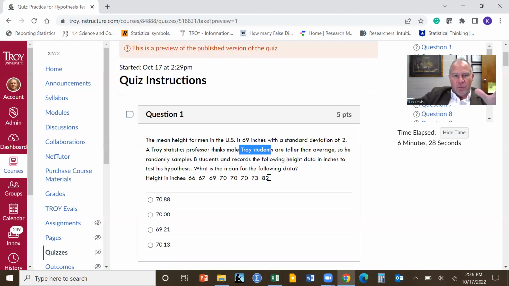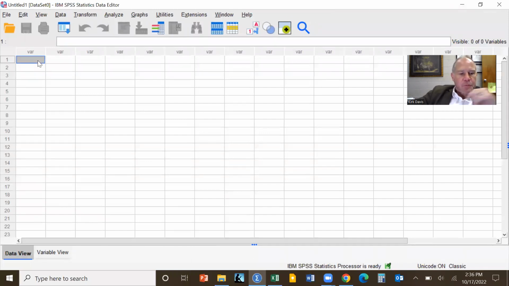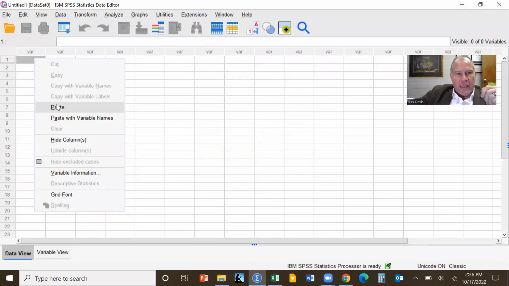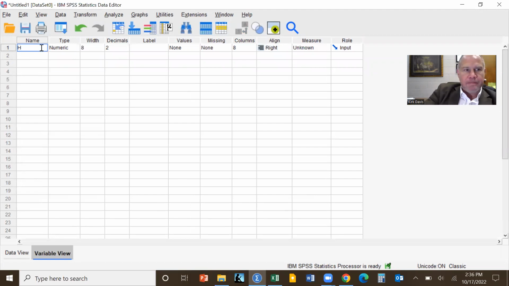And so we've gathered a relatively small sample. And so this is the data that we need. I've actually copied it already. So when I open SPSS, I'll be able to just copy it straight in there. And again, you have to be a little patient with SPSS. So I'm going to paste the data that I already had. You will actually have to enter it. And I'm going to label it. So we have height. And it is numeric.